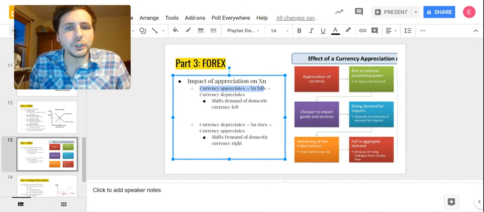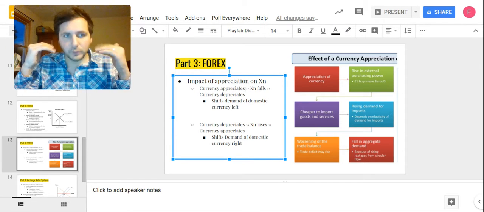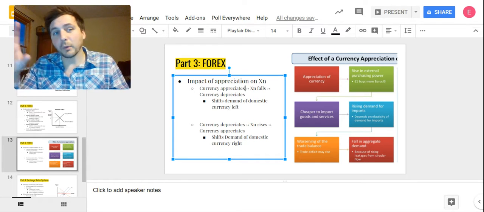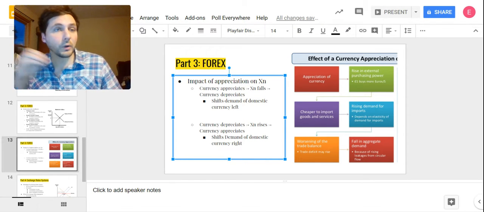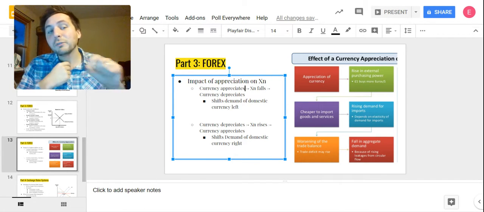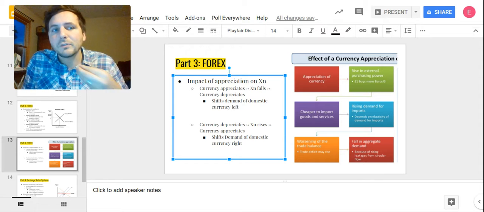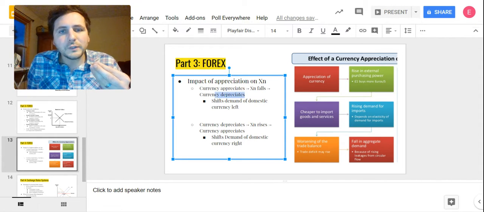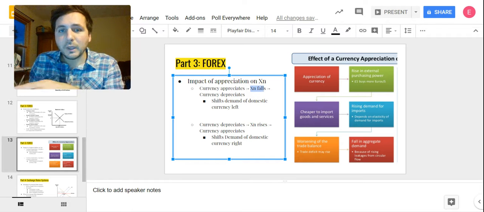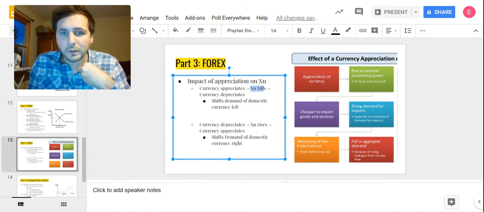So when the currency appreciates, it means that our dollar now has greater buying power. But it also means that our exports look relatively more expensive. So as a result, we're going to buy more imports. They look relatively cheaper. They're going to buy fewer of our exports. When they buy fewer of our exports, it means they demand less of our American dollars. When that happens, the currency itself depreciates in value. So the currency appreciates, our goods and services look more expensive abroad, they buy fewer of our exports, they demand less of our currency.